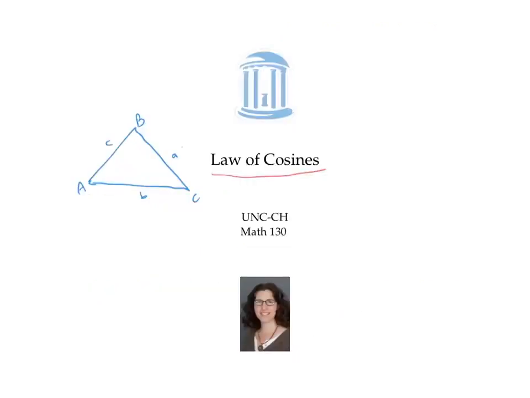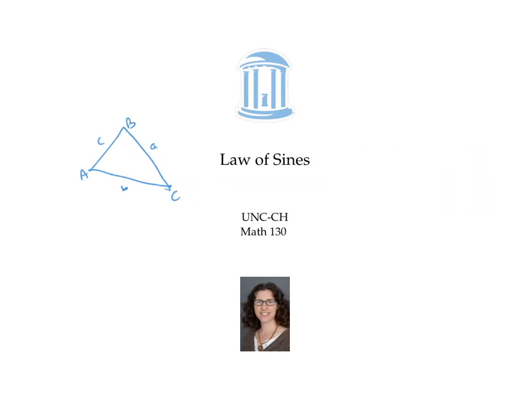In this video, we stated the law of cosines and used it to solve some triangles. The law of cosines can be thought of as the Pythagorean theorem with an adjustment factor to account for triangles that aren't right triangles. The law of sines is a tool that can be used to solve triangles that are not necessarily right triangles. It's especially useful when we know two angles and one side. And it can also be used in the situation where we know two sides and an angle that's not between them.